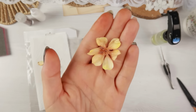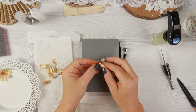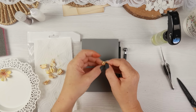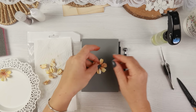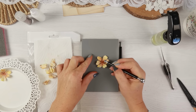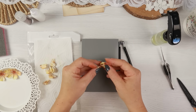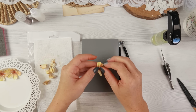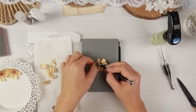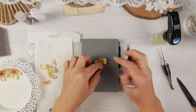It looks really lovely. I will shape a few for you so you can see what I'm doing. Unfolding the whole layer gently. If they are very creased, I would just straighten them a little bit and then go from the center to the half of the petal, just to give it a little bit of shape like that, and then I just place it in that metal plate, because I will need to dry them before we can glue them together. We cannot do anything when they are wet like that. You can leave them to dry on their own. I like to use the heat gun because it's quicker.